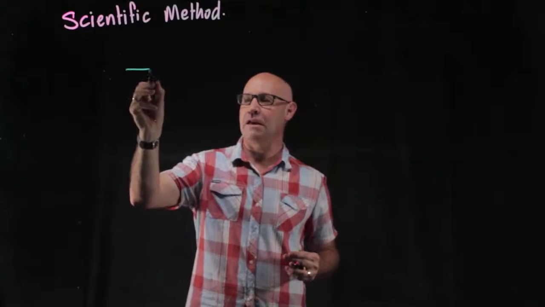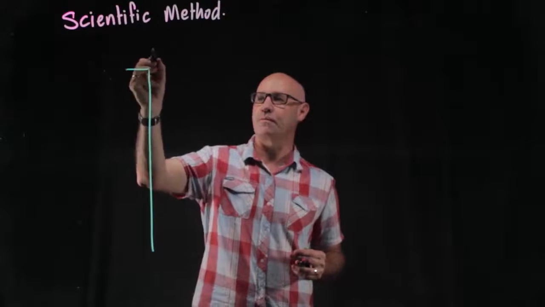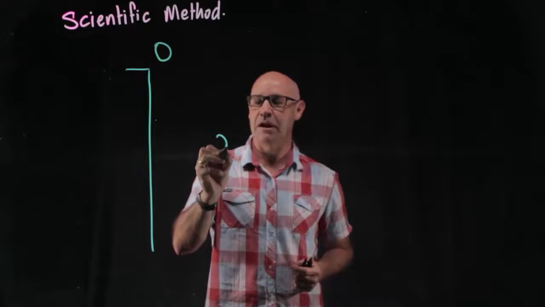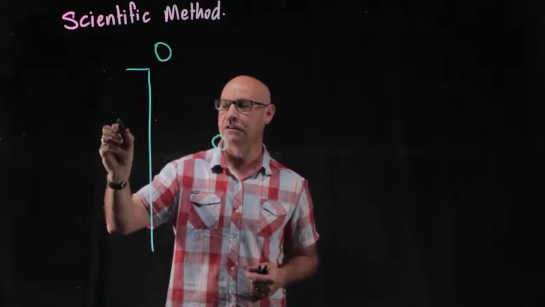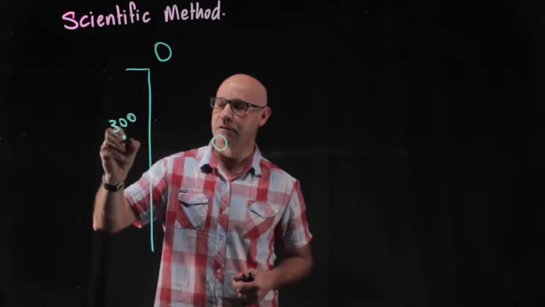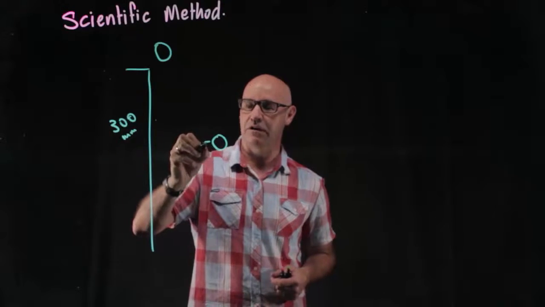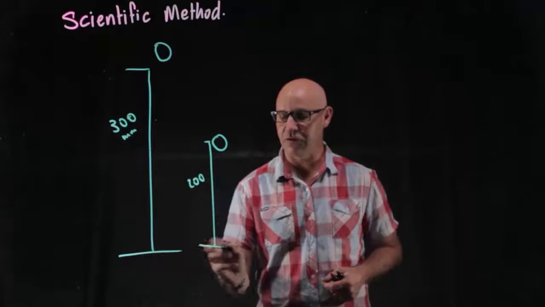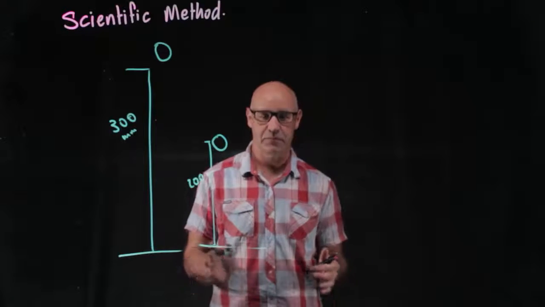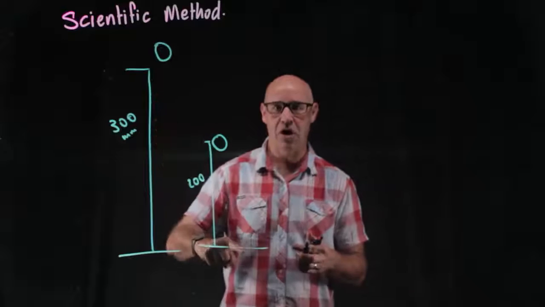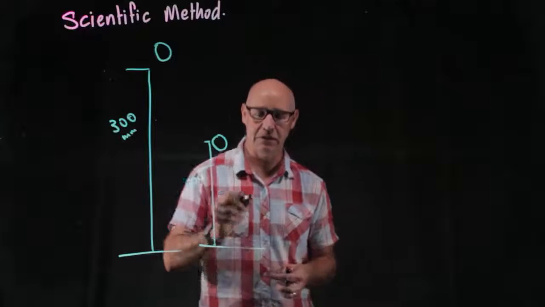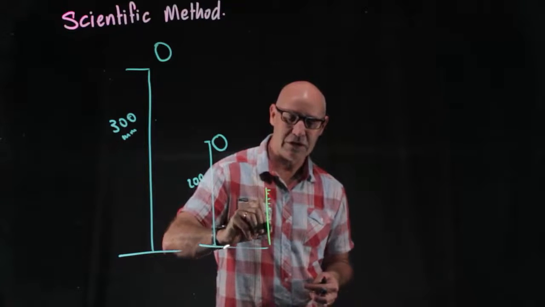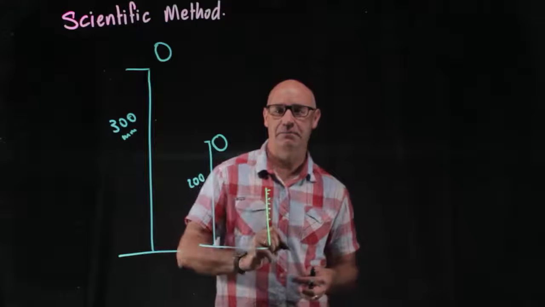We've got two balls. They're exactly the same size ball. One we're going to drop from this height here. Let's say this is 300 millimeters. And one we're going to drop from 200 millimeters. And we're going to drop them onto the same type of surface. And we're going to measure the height at which the ball rebounds. So we're going to measure the height off the surface with our ruler that the ball rebounds.